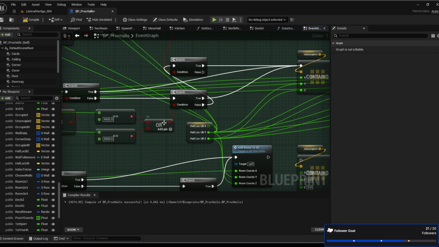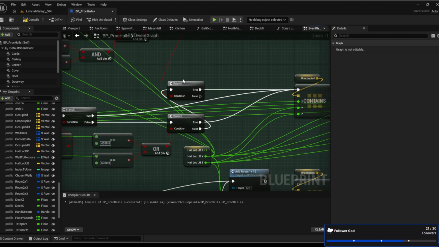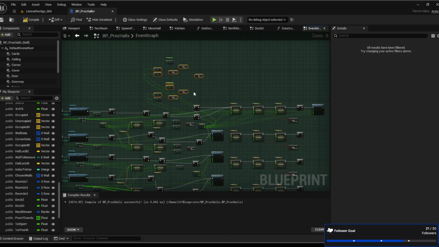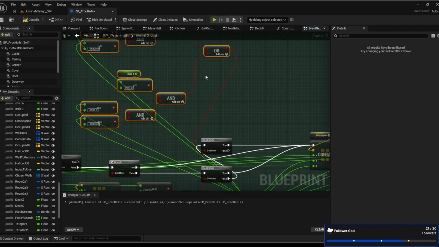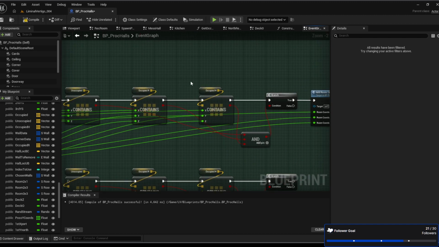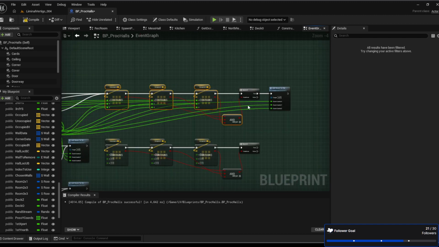But if it's not true, then check all of this logic. If any of that ends up being true, then do your variable checks before you place the room to determine whether you could place the room or not.